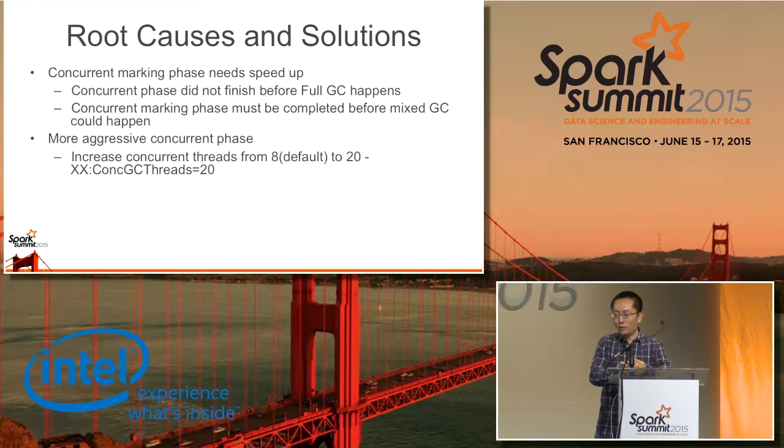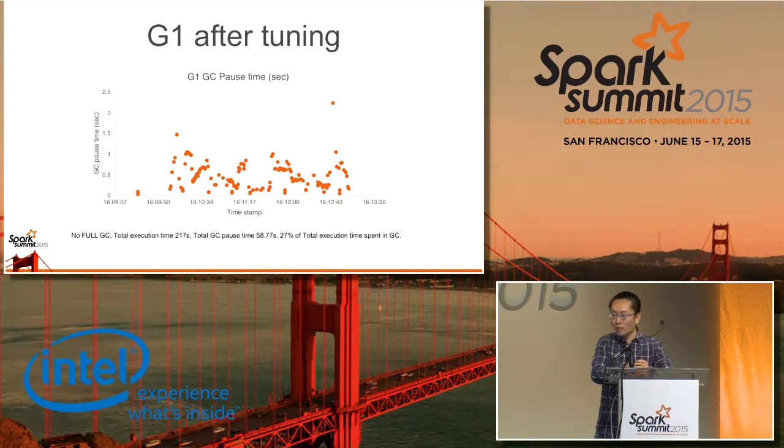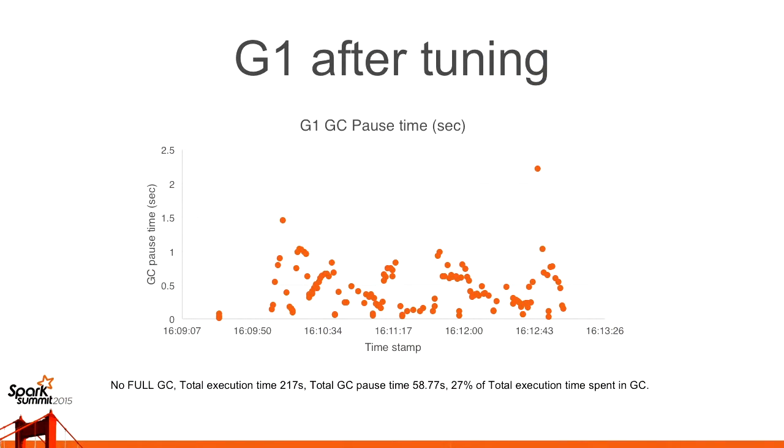There's a parameter that we can choose to tune, which is the concurrent GC threads number. This is different from the parallel GC worker threads that we set at the front. That number gives a clue of how many GC worker threads you want to use in the stop-the-world GCs. And this concurrent GC thread setting configures how many concurrent threads you want to use in your concurrent marking phase. So apparently the work is almost fixed, but if you have more workers, you can definitely speed it up a little bit.